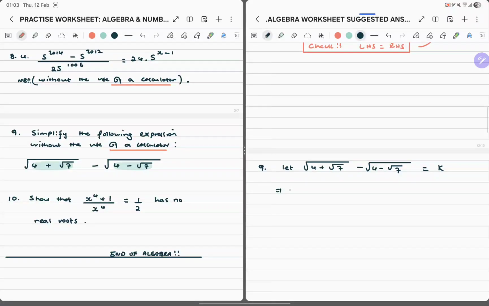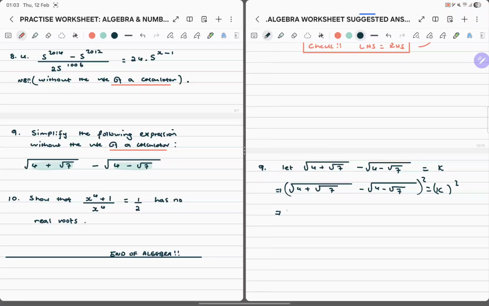Now in the next step, guys, we do the gymnastics. Now once we have an equation, 4 plus square root 7 minus root 4 minus root 7 equals K. In this step, only now we can do the things, because what you do on the left-hand side, we can do on the right-hand side, because we are literally not changing the relationship. See? Critical thinking. Now once we do this, we expand the bracket.